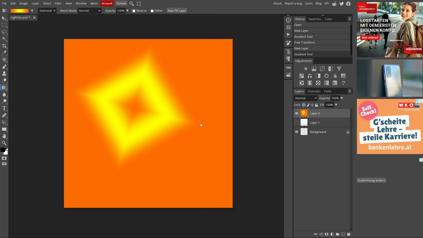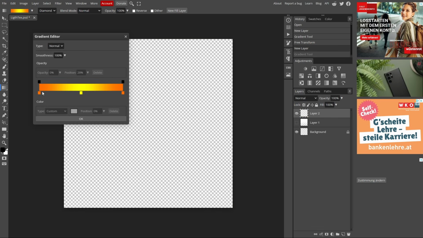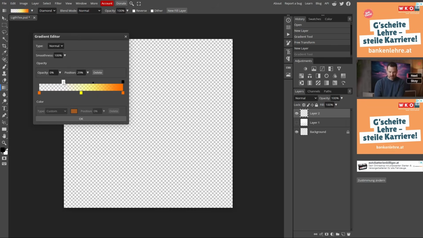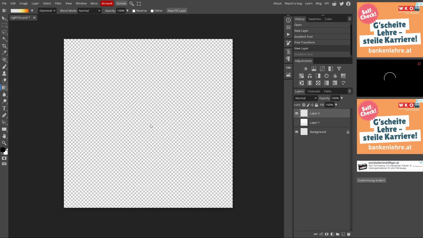Like this. So let's change the first one again to the transparency. Let's put it down, like this. And let's hit the middle.